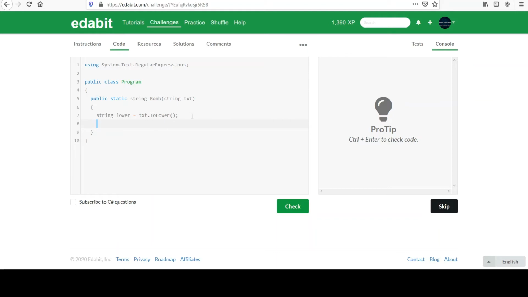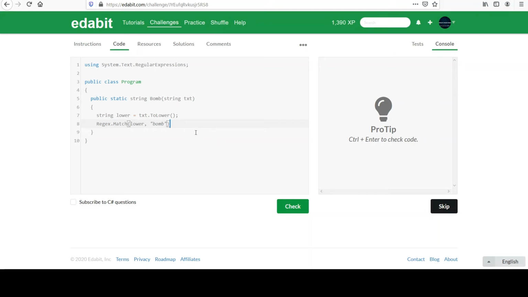And then we can use the Regex class. We know it has a match method. And that method takes your input, which in our case, don't do what I was about to do. I was about to put the original input text. We want the lowercase letters because it's going to simplify my pattern. Since I'm going lower, I can simply type out bomb in all lowercase, and that's good enough. That greatly simplifies the pattern.